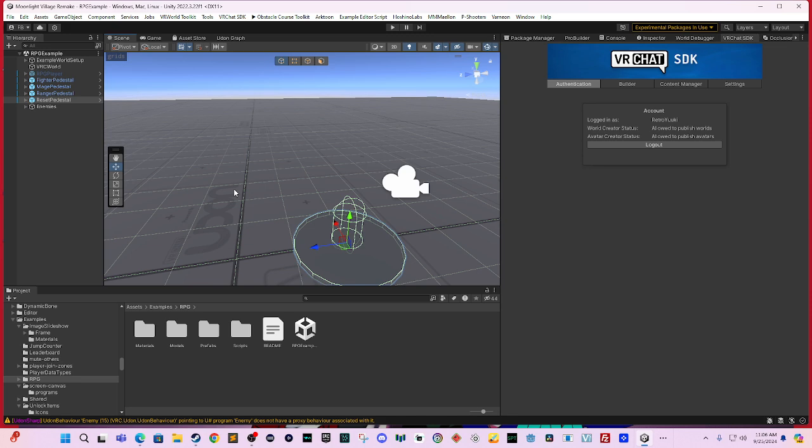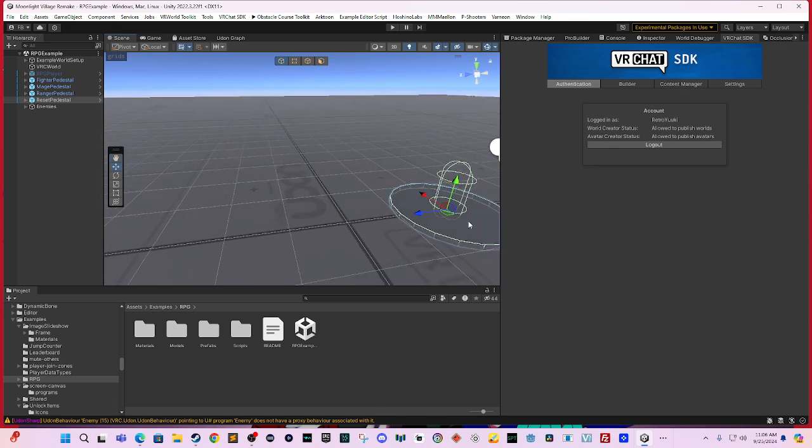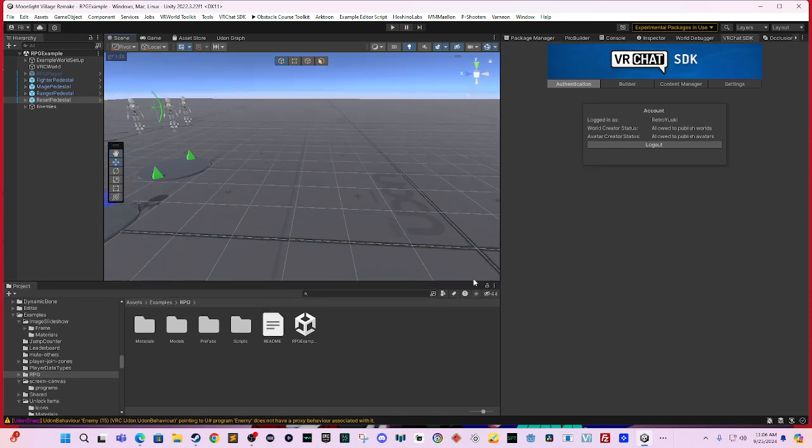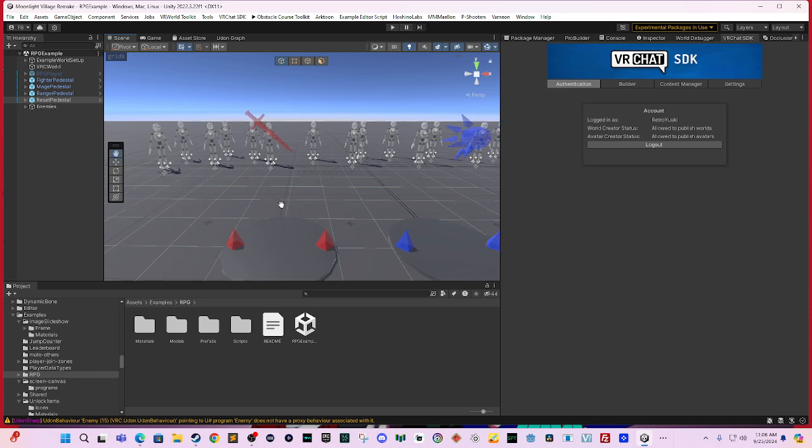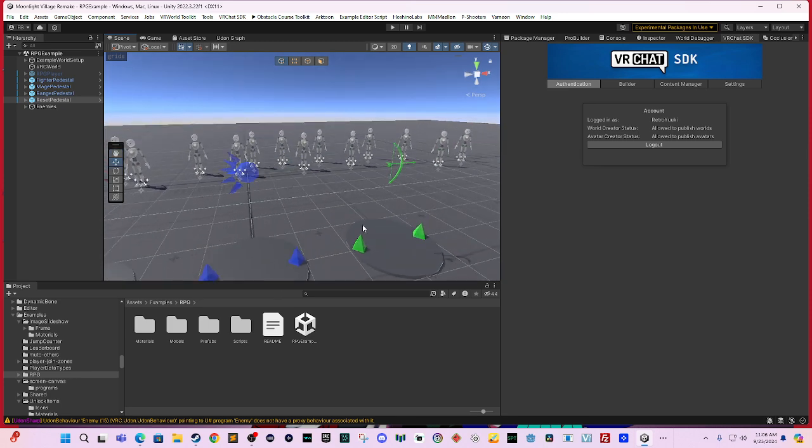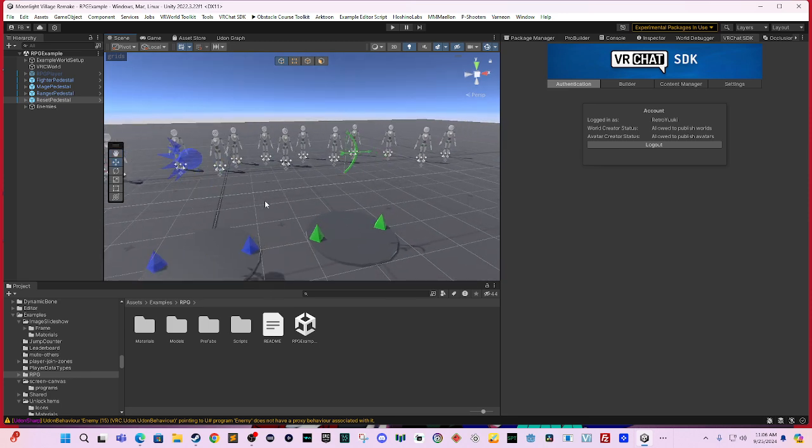Okay. So the idea is when you walk up to a pedestal, your icon or avatar is going to change based on that pedestal. For example, Ranger. Ranger is green. So either your icon changes to green or you're gonna get a bow and arrow icon. Something in that realm of possibility.